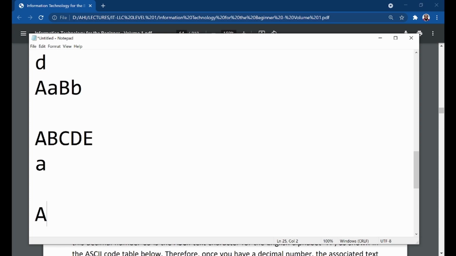All right, so what is small m? 109. So that is it. And small a is what? I already taught you. Not 65, 65 is capital A. 97. So I hold Alt and 97. Remember, you need to hold your Alt before you press it. Now, what I'm demonstrating to you is what we call the ASCII encoding system.